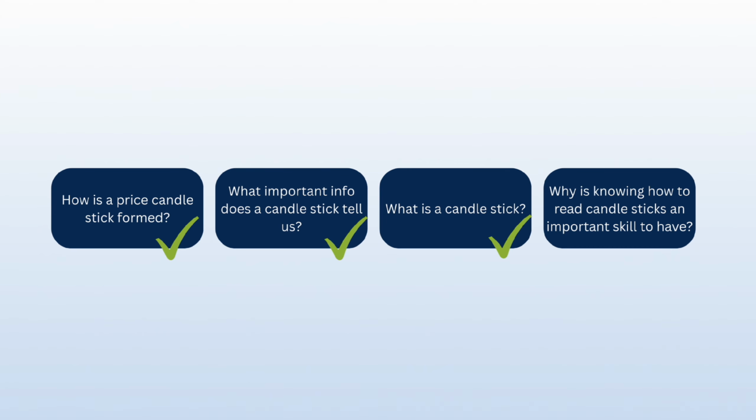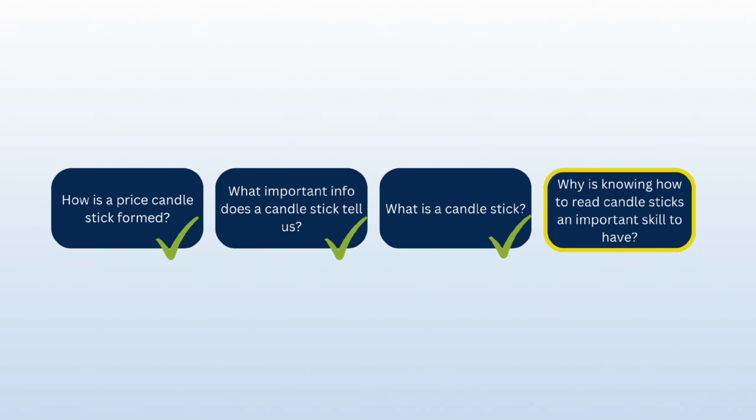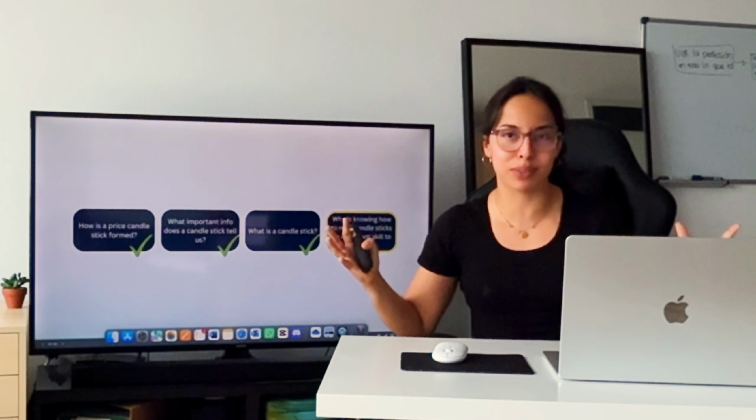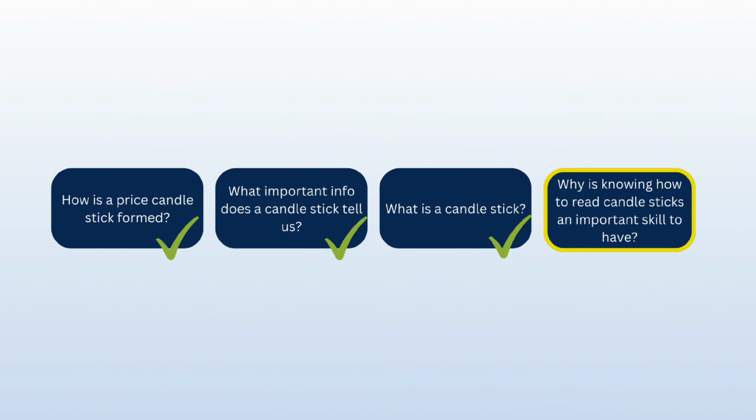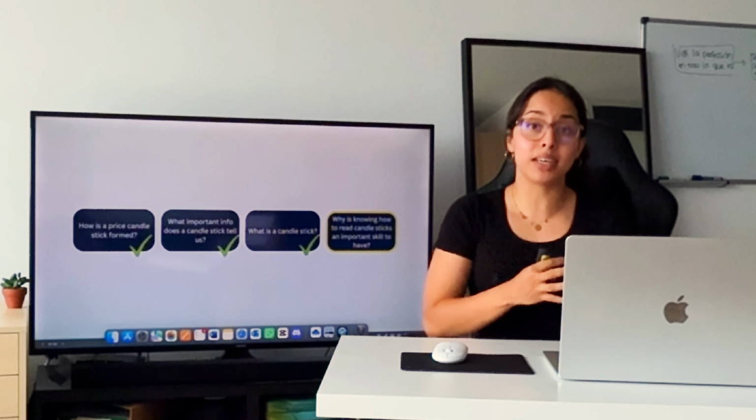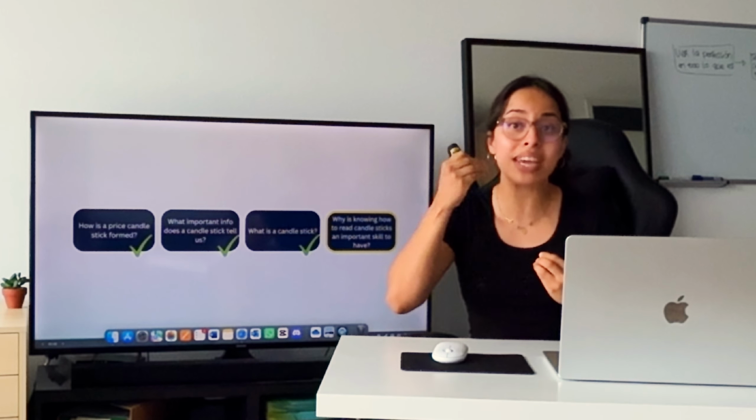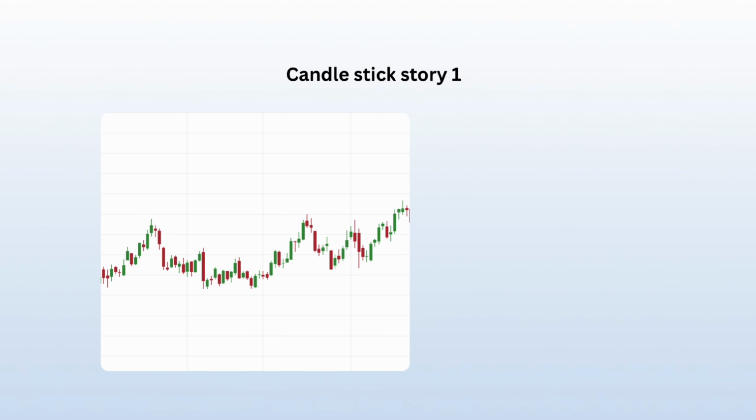So now that we have answered these three questions, you guessed it, we're now equipped to answer the one and final question, which is what this whole chapter is about. Why is knowing how to read candlesticks an important skill to have? And again, the best way to answer this question is by showing you other examples on how to read candlesticks so that you can see the importance through your own eyes. Basic candlestick examples. Candlestick story number 1.